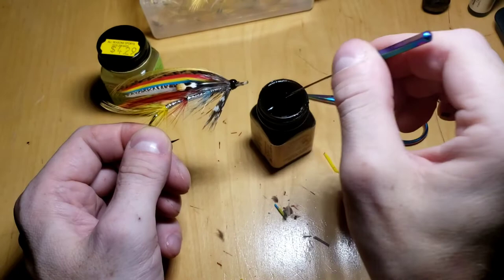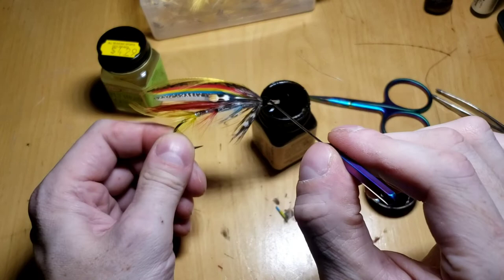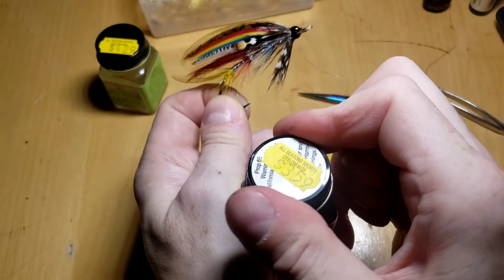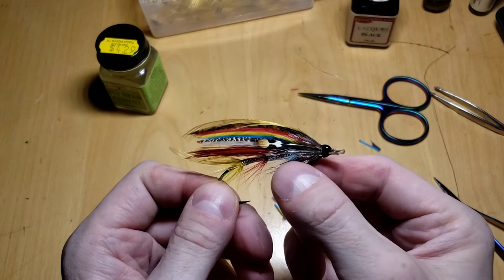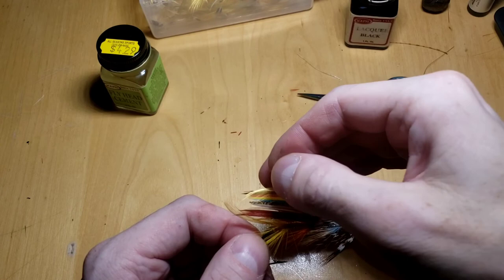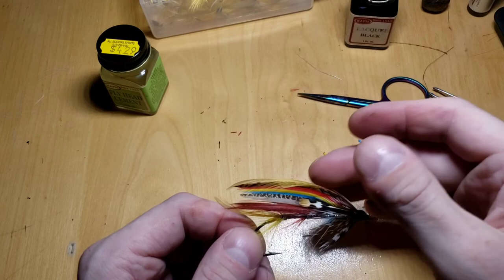But I'll be perfectly honest, I think this came out great for my first fly tied in hand without a vise, my first true married wing in hand without a vise. I think it was all right. It's not my usual quality fly, but you can see it turned out pretty okay. And this was definitely an adventure that I'll be taking again soon. I learned quite a bit on this one. I'm really glad that I'm able to share it with all of you.